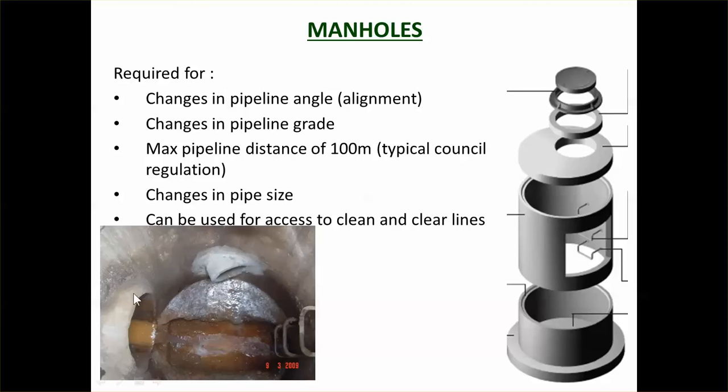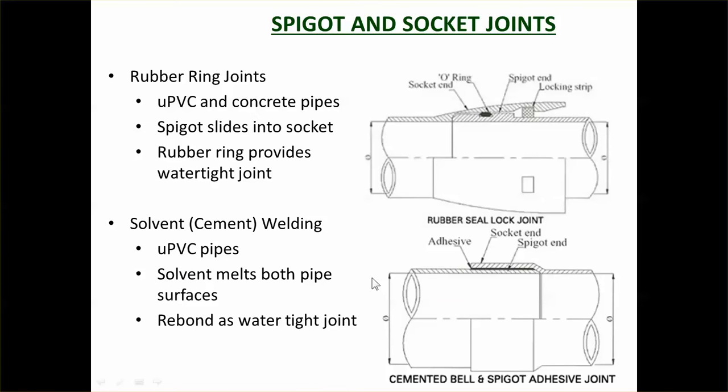The way a manhole works is that concrete, polyethylene, or PVC pipe comes into it and is concreted in. For concrete pipes, it's very easy — you just pour concrete over top of it. But for PVC and polyethylene, you have to have special connections because concrete doesn't bond very well with plastic pipe. The connections between concrete and PVC pipes are rigid pipe connections.